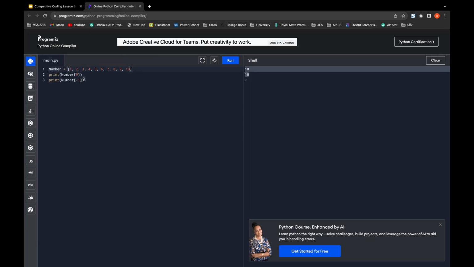Let's try this out. So if we put numbers 2 colon 7, this will return the elements from 2 to 7, but the element with index 7 is not included. So this is going to return indexes 2, 3, 4, 5, 6. And the returned list should contain the elements 3, 4, 5, 6, and 7. Yay!